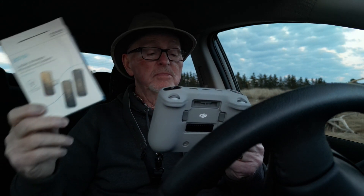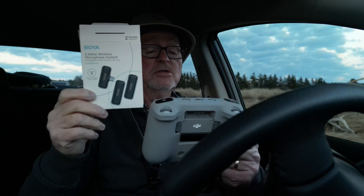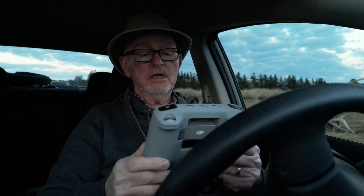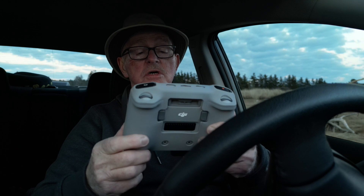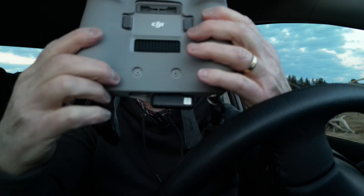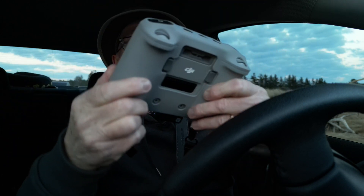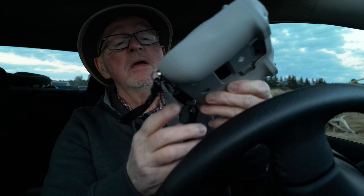I'm just going to talk to you about that. You need a microphone. So what I'm doing — I purchased these microphones just to test it and try it out. To do that, you have to plug in the receiver here on the bottom of the controller. Then you need a lapel mic. I have two of them, just using one at the present time.